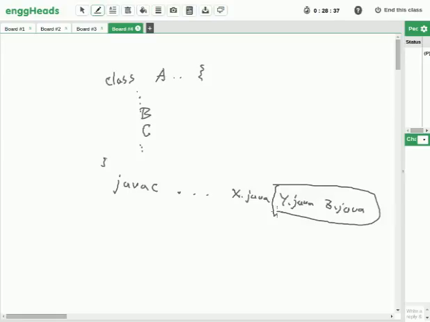Okay, let me see whether in the current folder we have b.java. If I see b.java, I assume you would have your definition for B in that b.java. The assumption by the compiler is that you are following the convention of file name matching class name, is what is assumed by default. So if you have b.java containing the definition for B, it won't complain. It's able to compile that.